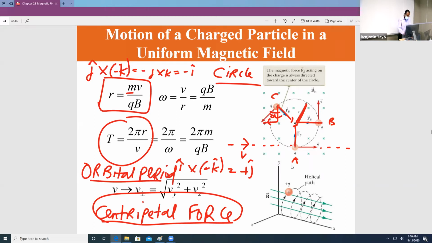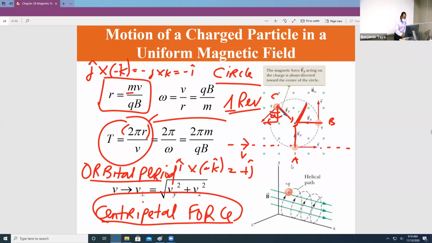So this is just the time that it takes to make one complete oscillation. So for example, the time that it takes to start from point A and then go back to point A. So this time is the time that is going to take to do one revolution, right? And in one revolution, the distance that you travel is just given by the circumference, which is 2 pi times the radius. And then you divide that by the magnitude of the velocity, you should get the period.